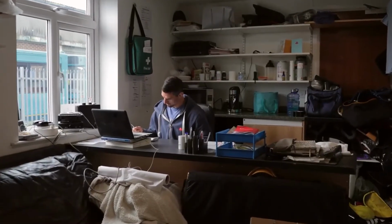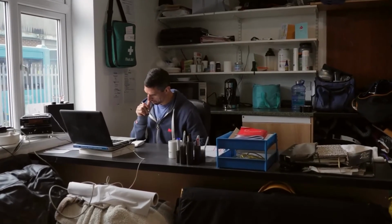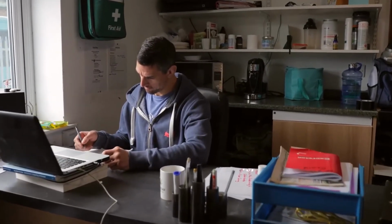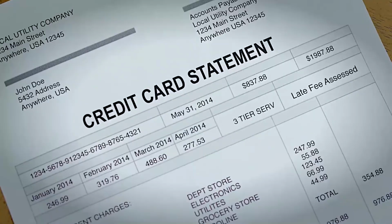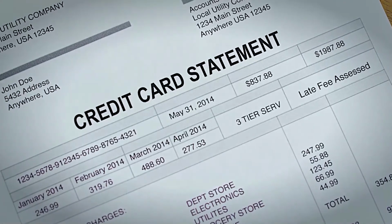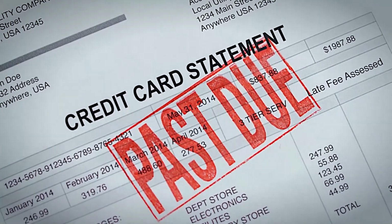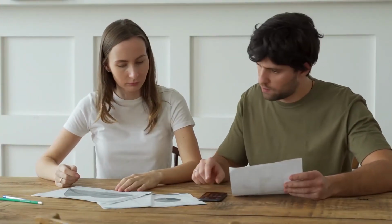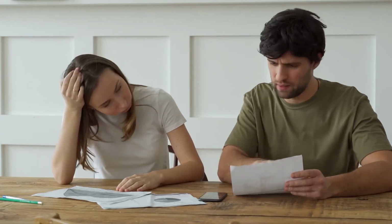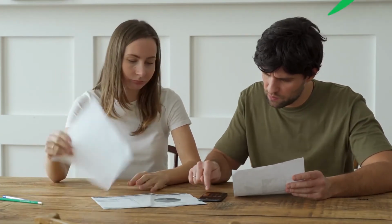Work to avail more money to settle these debts each month, even if it's an extra $30 or $50 to go towards reducing the principal amount. Make it your top priority to tackle your debts because once that credit card bill or monthly repayment is out of the way, you will have more money to put into your savings or other expenses. It's certainly going to take a great deal of commitment to eliminate your debt, but it will make your life a lot easier and help you put more money into your savings.